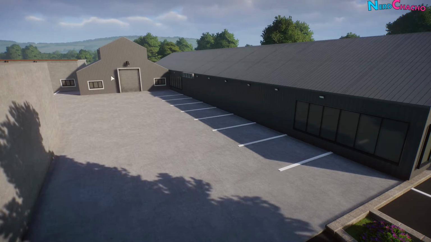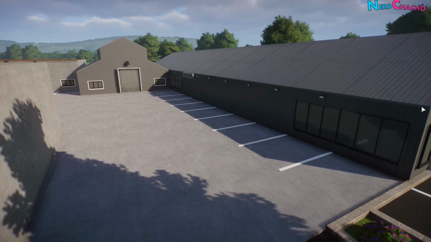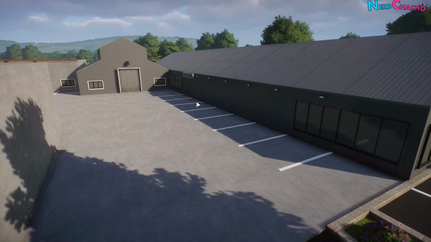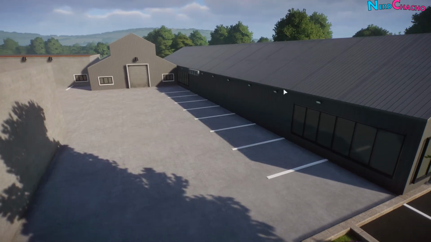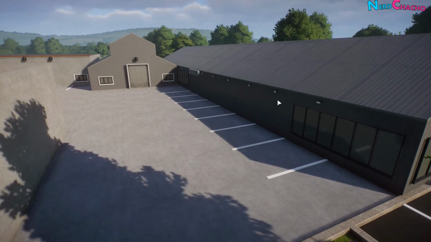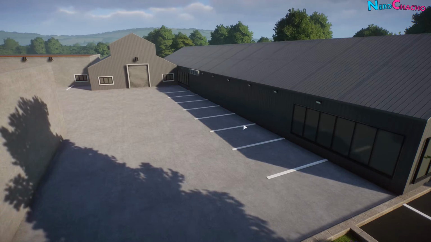And so that's why these are just these metal walls with metal roofs, a few aircon units, and the lights along the side. Because it's what happens inside the building, so that's where all the detail would be. That's where all the action would be.